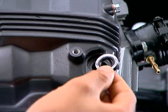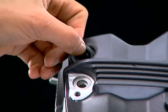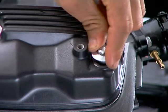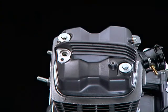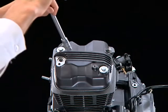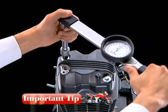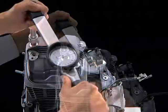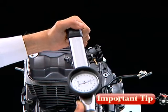Install the rubber mount on the cylinder head cover with the UP mark facing upwards. Install the cylinder head cover bolts and tighten to the specified torque. The cylinder head cover bolt torque value is 1 kg·m. If overtightened, it may lead to damage to the threads and the camshaft holder, and can also damage the rubber gasket.